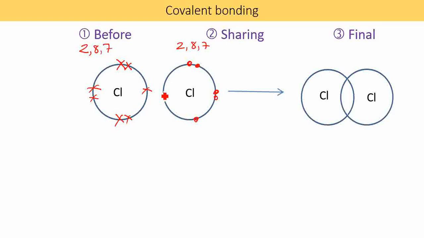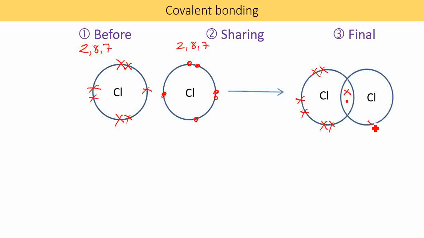Now, neither of these atoms is stable. They both need one more electron. So they decide that, hey, let's get together and share an electron. So they've both taken one each. And if they're both taking one each, it means, therefore, 6 electrons are left on the outside. We have 2, we have 4, we have 6, with a pair of electrons there.